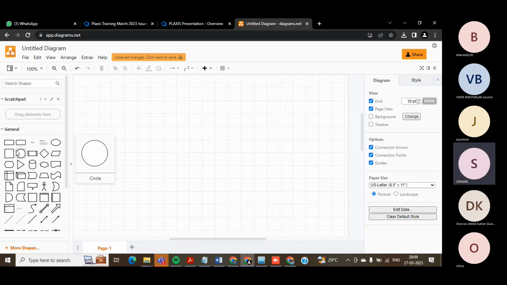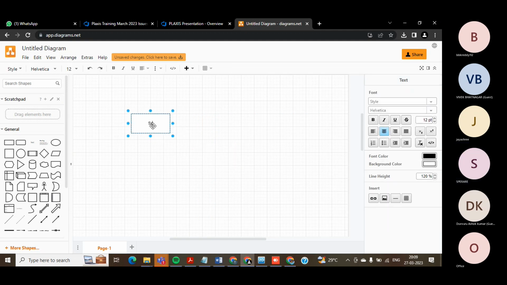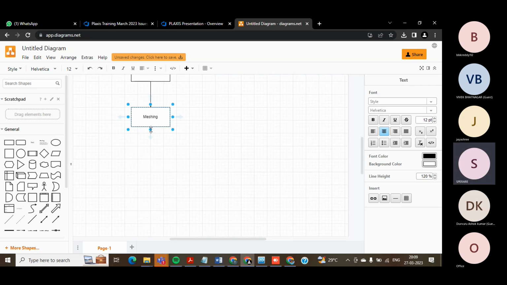So now the first one is soils. Followed by that I have geometry. Followed by geometry, what I need to ask is meshing. Followed by meshing, what I need to ask is flow conditions. And followed by flow conditions, this is very, very important.